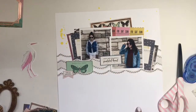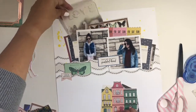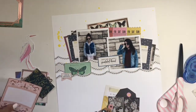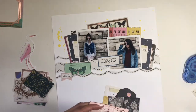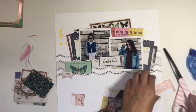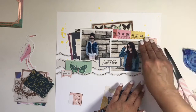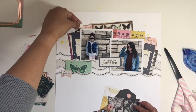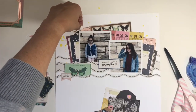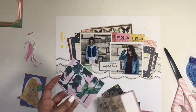I think I do have everything glued down already and I'm still finding little pieces I've cut up from a previous layout and other ones I still want to cut up and tuck behind it. That middle ephemera piece right there says 'start each day with a grateful heart.' That little green butterfly on the lower left-hand side says 'beautiful index' and that little piece beside it says 'life is beautiful.' I'm just finding little pieces that I like and think go with the layout — it looks like it's got a lot of stuff behind it, but it really doesn't because it's just cut up pieces.